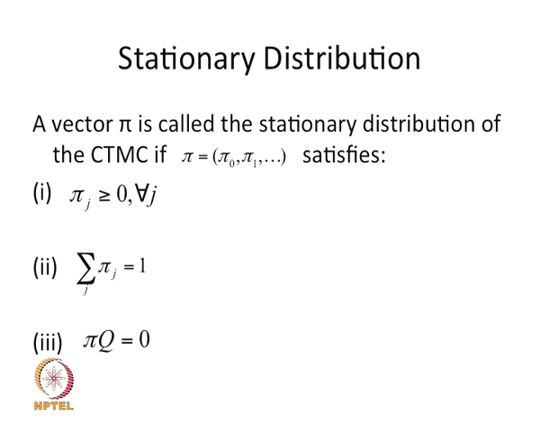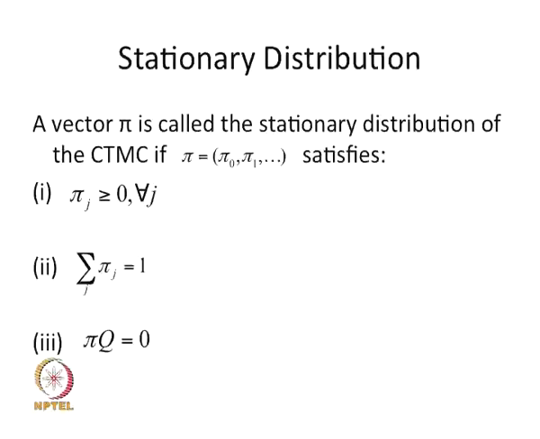I am explaining the stationary distribution also. The way I discussed it for the DTMC, the CTMC is also the same. So, I have a vector. If the vector satisfies these three conditions, the probabilities are greater than or equal to 0, the summation is equal to 1, and you should be able to solve this equation and get the pi's. It is a homogeneous equation, so you need a second condition to have non-zero probabilities. So, if you solve pi Q is equal to 0 along with the summation of pi j is equal to 1, and if these pi j's exist, then the CTMC has a stationary distribution.